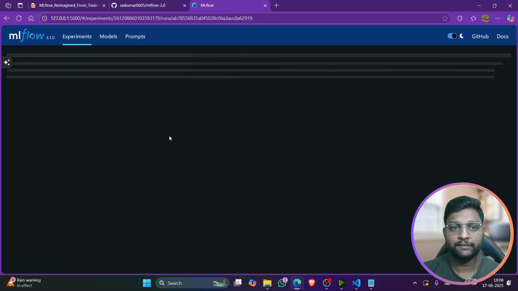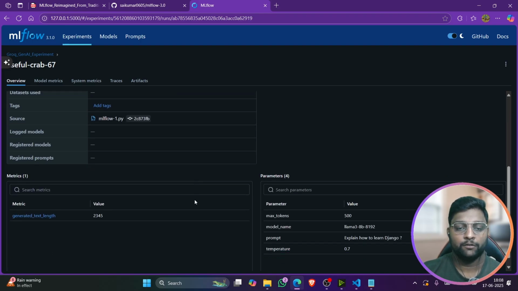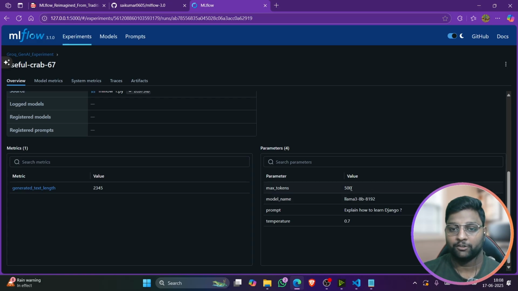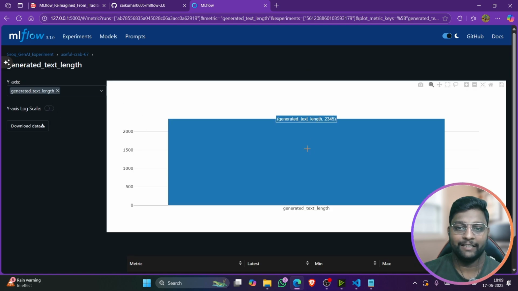If I open this, you can see the parameters here: what's the max tokens, what was the model name, what's our question, and what's the temperature which we have provided in our code, every parameter you can see here. After this, you can see the metrics, generated text length, what is the text length it has generated, it's 2345 in total. This is the text length which it gave us in response. So that's been tracked here.